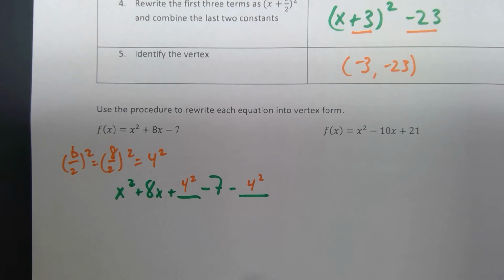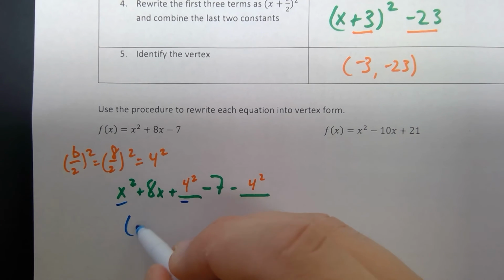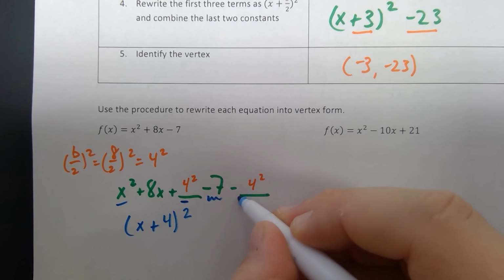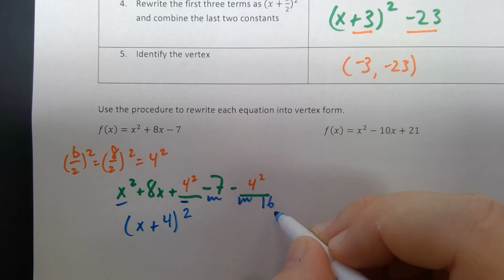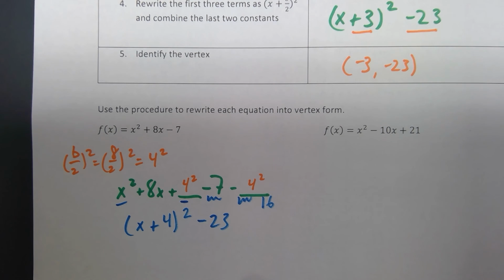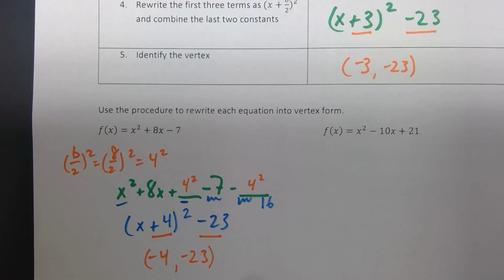So I'm going to pull from here my squared terms and go x plus 4 parentheses squared. Now I'm going to combine my last two terms, and that's going to give me 16. So negative 7 minus 16 is minus 23. Mr. Herman has a thing for, I guess, minus 23 on this one. And then let's find our vertex as well. While we're at it, we might as well. H and k, opposite of what we think it should do. So hopefully you came up with x plus 4 squared minus 23.